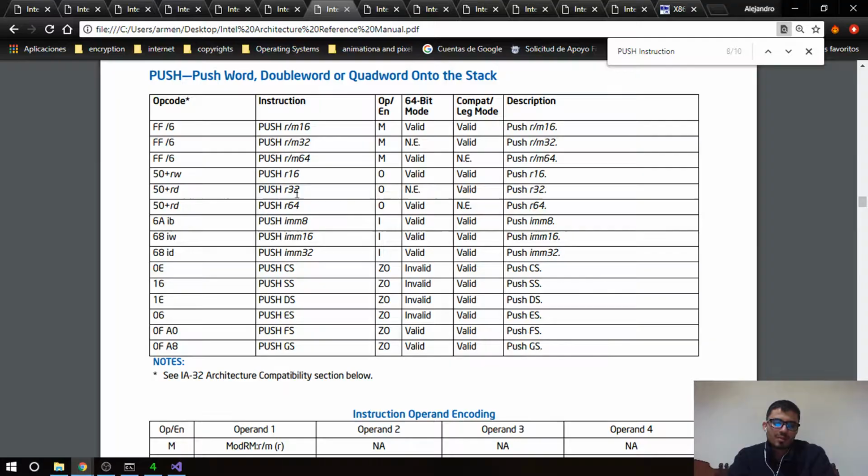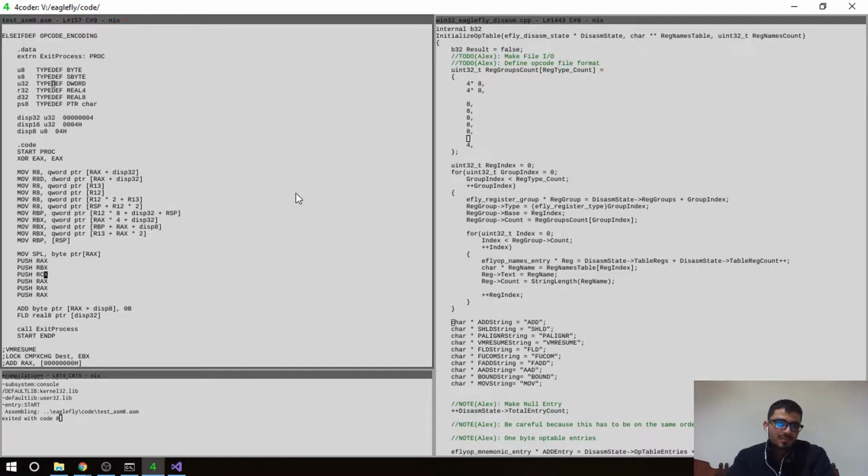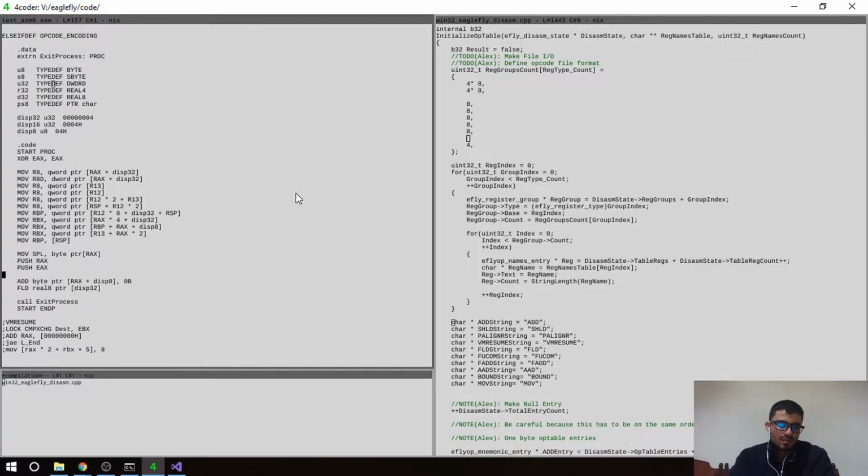This is not valid on 32, so let's see. I have a lot there. EAX, invalid instruction operands. Yeah, we cannot push EAX. We could push AX. Yes, that's correct. We can push AX.